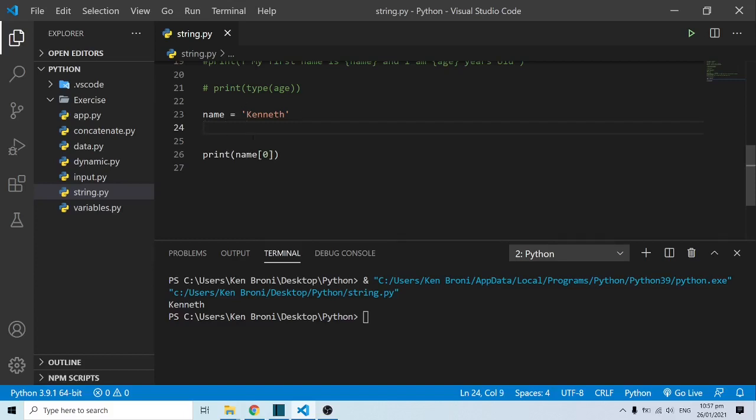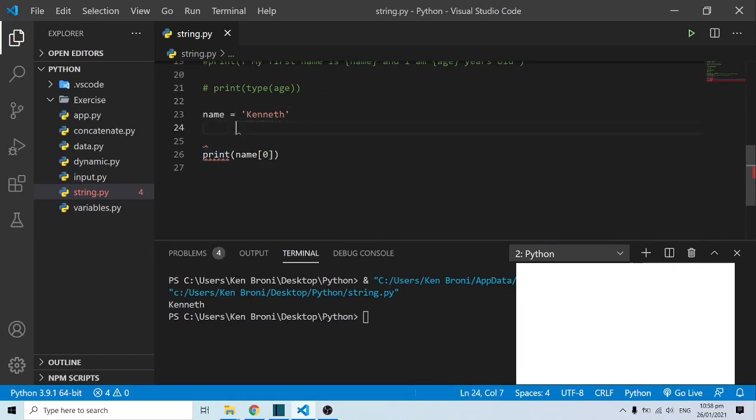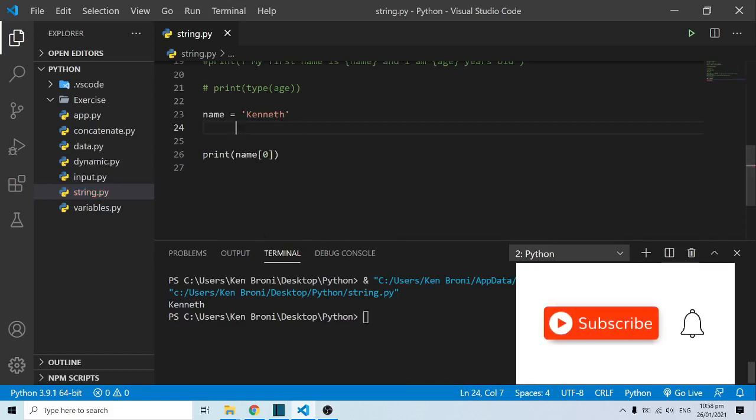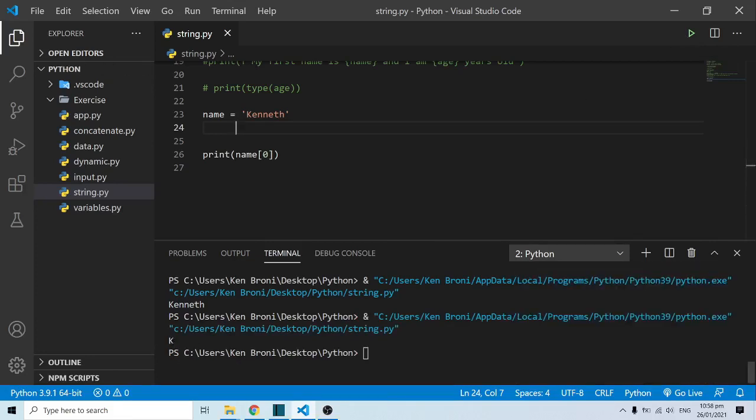So letter K, the first letter, has an index of 0. The index of E is 1. Then N is 2, in that order. So clearly, if I print this out, I'm going to see only K instead of Kenneth. If I save this and run this program, now I have K printed out over here.